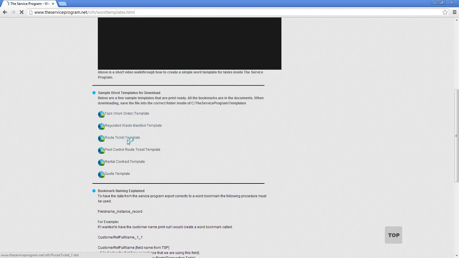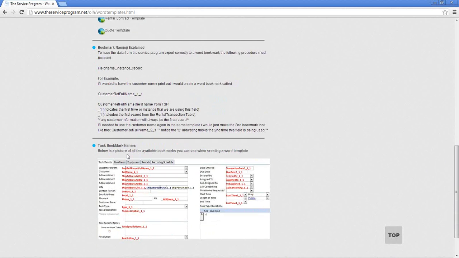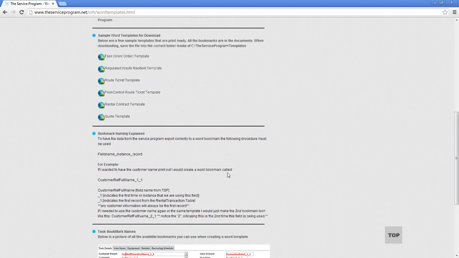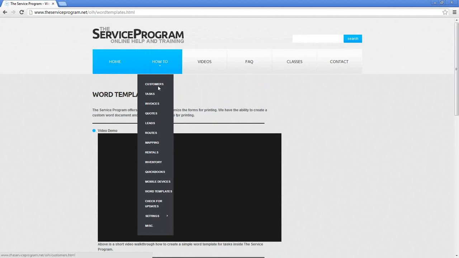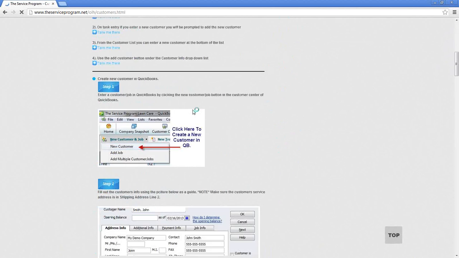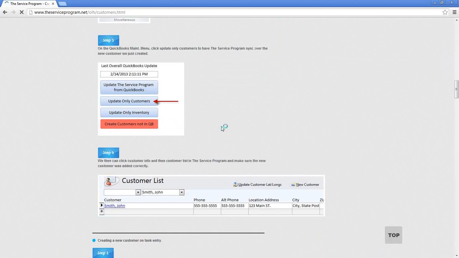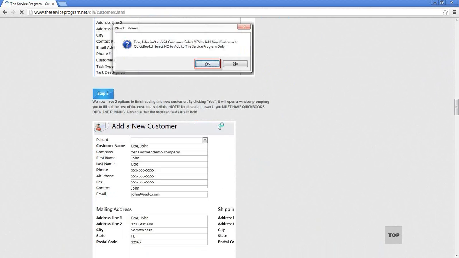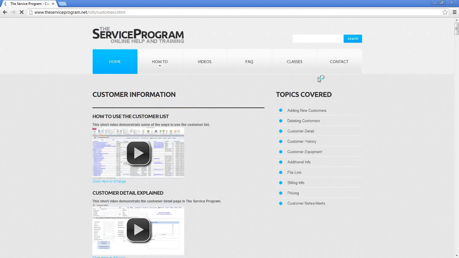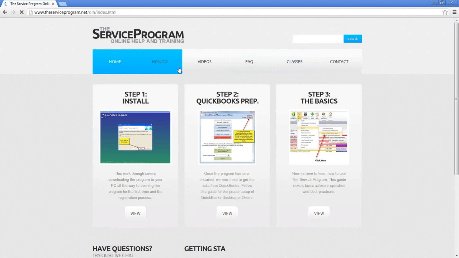These are demo Word templates you can download, and on the task, they break down all the different bookmark names for the different fields. Okay. How To on customers, the different step-by-step QuickBooks, updating, grading customers. Okay, that answers that question.